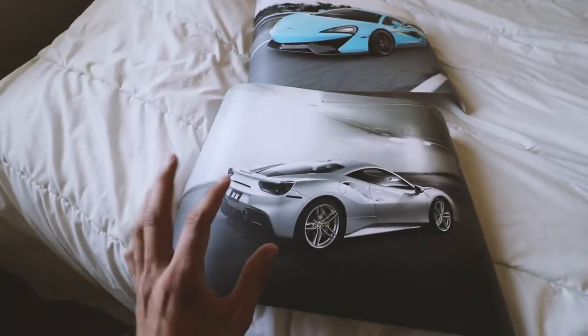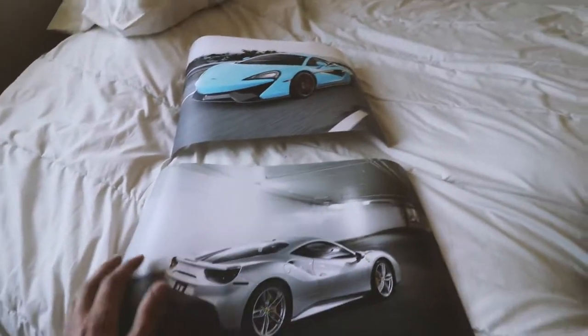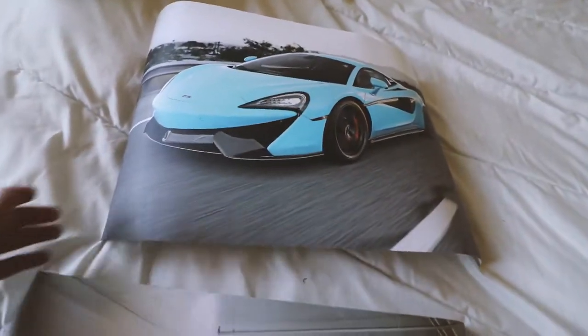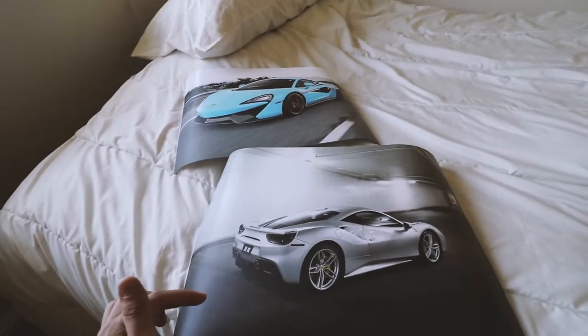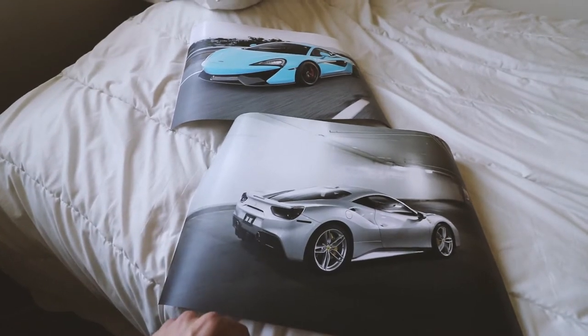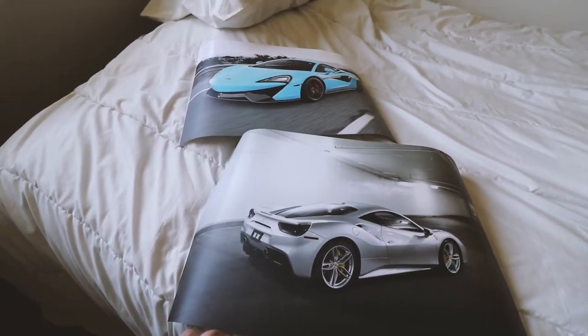I wanted to be able to go with some people who could get me these and be able to turn them around for under $20. So I'm pretty excited to be able to do that with these. And they look awesome. Also, if any of you have any requests on posters you want from other cars I've shot on my Instagram, feel free to also message me about those and I can put an order through for those.